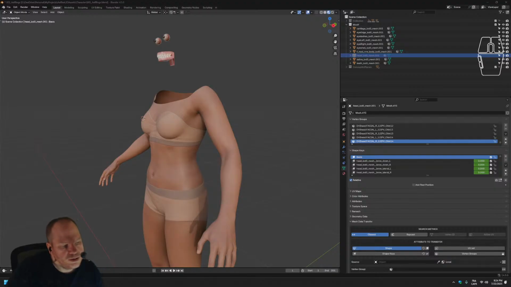Okay, now the mouths. Let's see. Any export. Yeah, he doesn't pick the eyes.